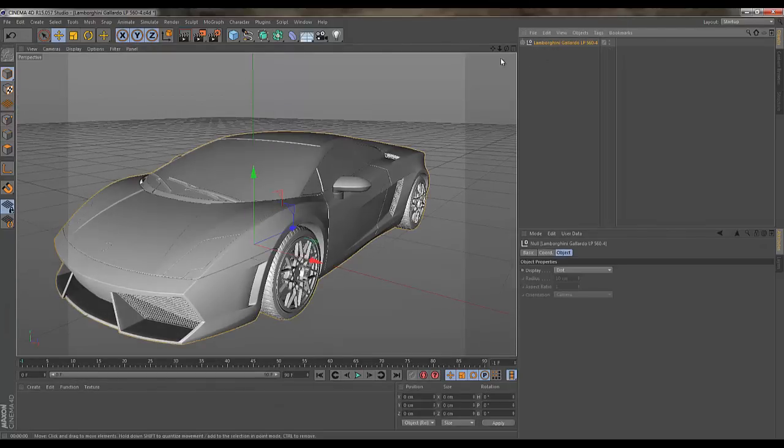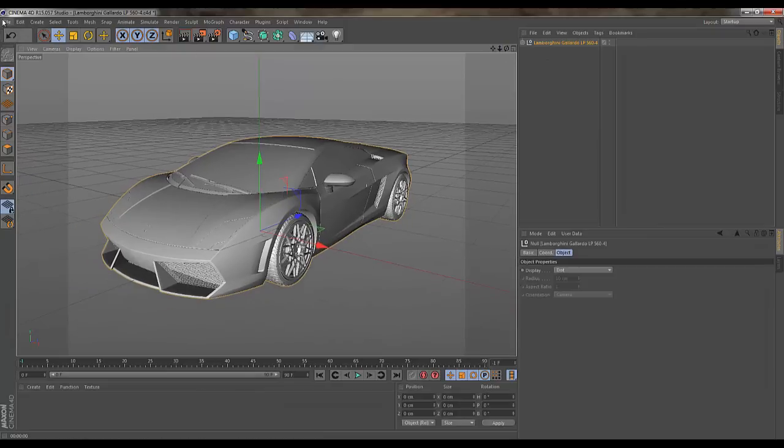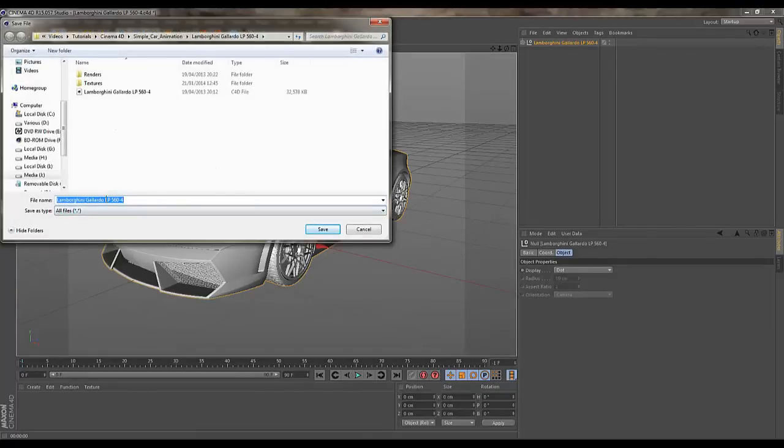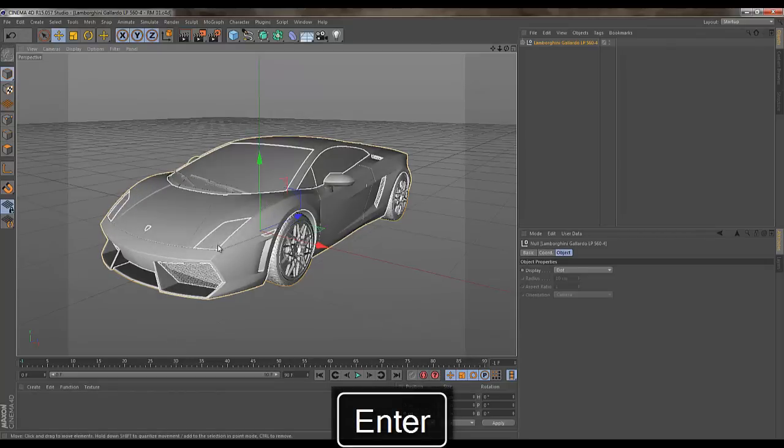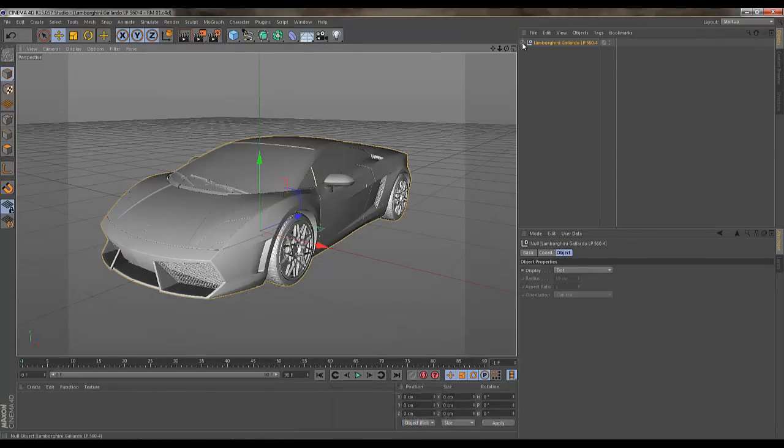So before we go too much further, I'm just going to save this as a copy. So I'm going to do save as, and I'm going to do this one as my version. Let's give it a number as well so that we can increment it should we want to. Right, cool. Okay, so now we're not going to mess with the original file anymore. We're only playing with our own version.